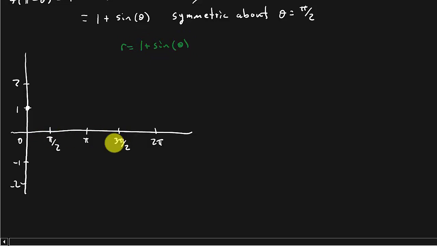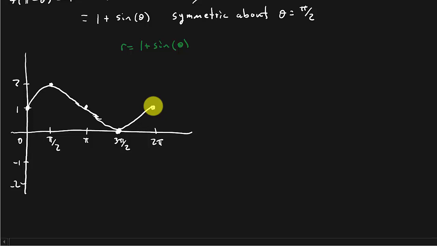All right. So sine starts at 0, then it goes up to 1, and then at pi over 2, it's at 1, so that's going to go up 1 to 2, and then we're going to go to here, and then at 3 pi over 2, we're at -1, but plus the 1, and then here. So we can see, if we graph it, there's that. If we're just graphing 1 plus sine theta. Okay? All right. And keep in mind, this is theta, this is r.